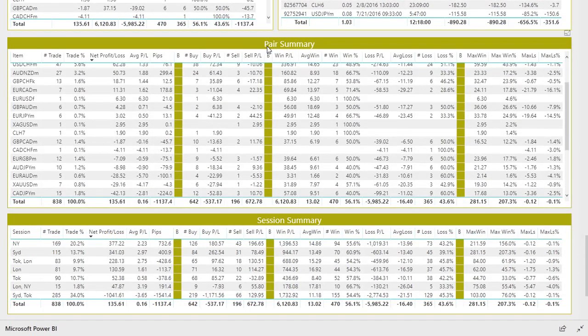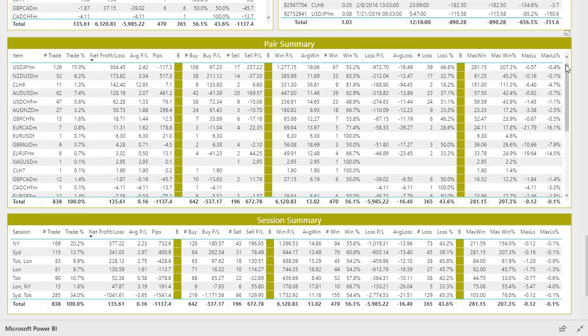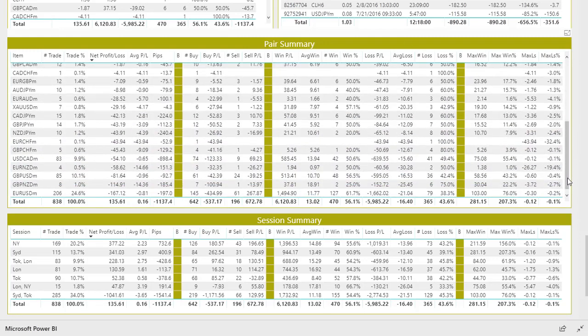And in the pair summary, we have the pairs, the number of total trades for these pairs, the percentage, the net profit or loss for these pairs, average profit and loss, the pips gained, and the other details which I have explained in the article.